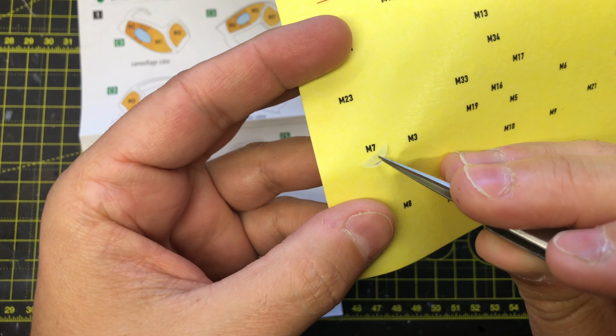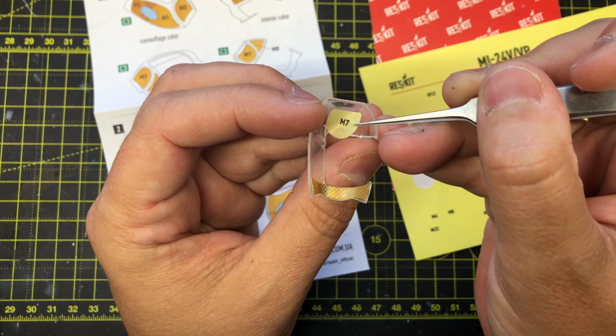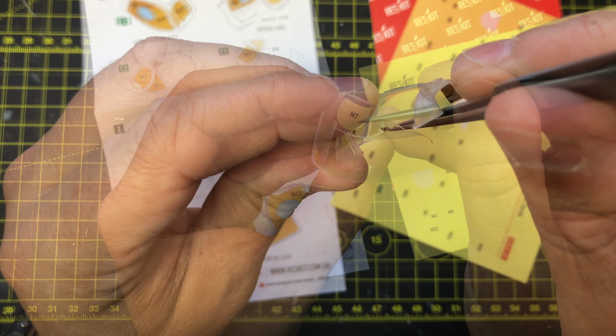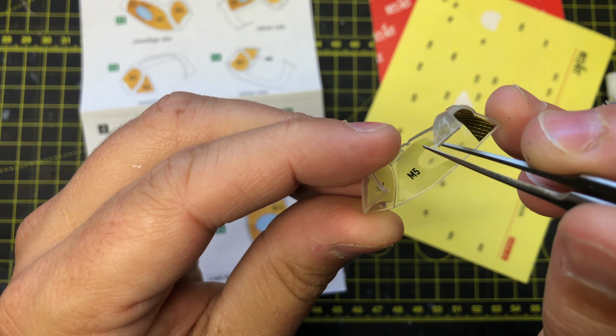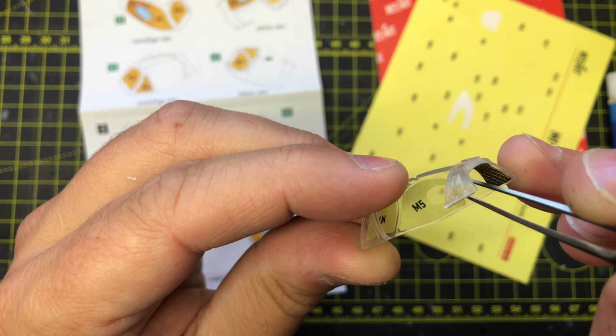Next, it was time to apply pre-cut masks from ResKit. I love sets like these because they also offer masks for the inside of the clear parts, not just the outside. I am a big fan of painting the inside color of canopies, so this makes my work go much faster. These fit beautifully, and given the many curves of this two-seater bubble canopy, they were worth every penny of the $10 I spent on them.